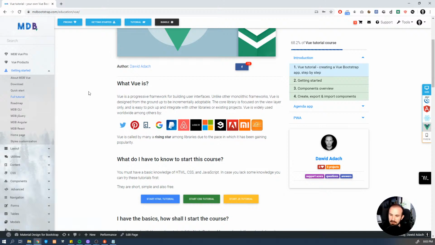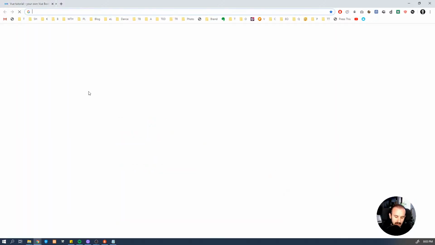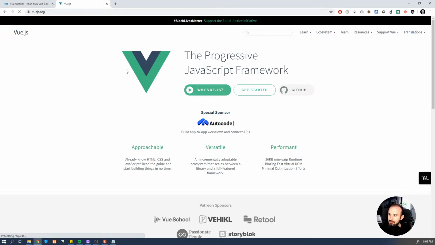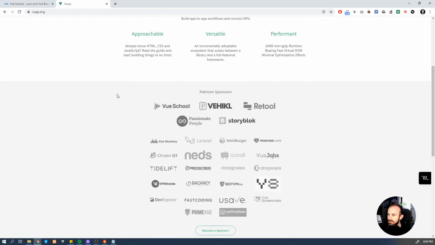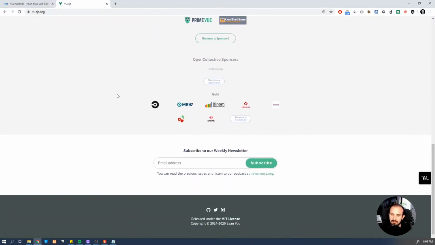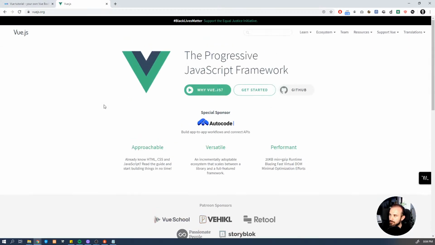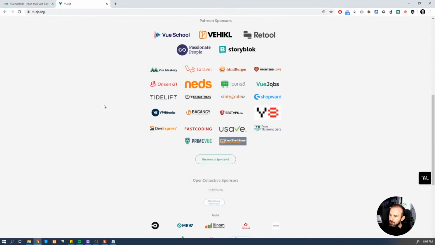So this kind of explains why they are getting so much traction and why they're so popular, because obviously giant corporations stand behind them. But when it comes to Vue.js, it isn't supported by any of these huge corporates, which is a big thing, I believe, to create such a famous framework without that kind of support.